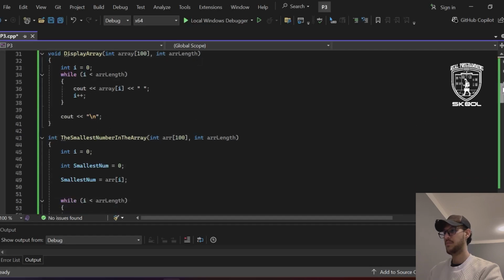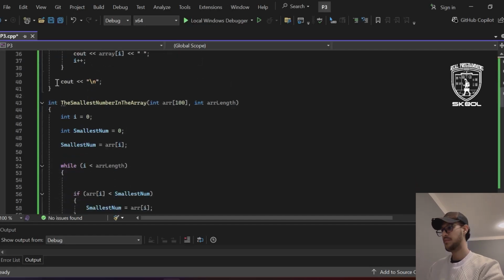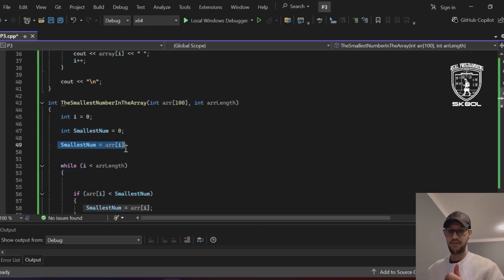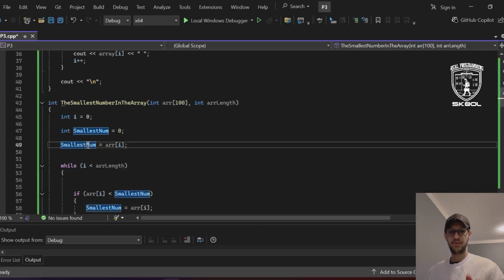It was the biggest number in the array in the previous problem. In this problem we want to print the smallest number in the array, so we change just one word in the name of the function, and in the end we say integer i equals 0, same as the previous problem. It was biggest num; now smallest num equals 0 also, but here we assume that the number in the first index of the array is the smallest number. We assume this because we have to fill the smallest number with the first number, any number, even if it was 90 or 100, and that is the smallest number.